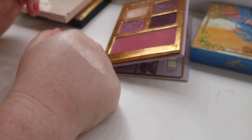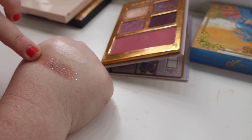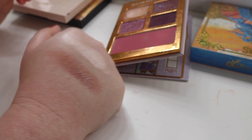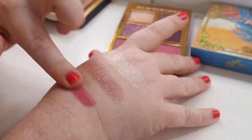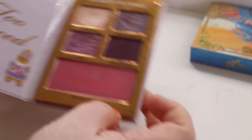Oh, it's like liquid. It's so pretty. And then this one here is that kind of reddy tone with the different colored glitter. It's so pretty. And then I'll show you the blush because they're the three that I like. So I am going to keep it because I do actually really enjoy using this.